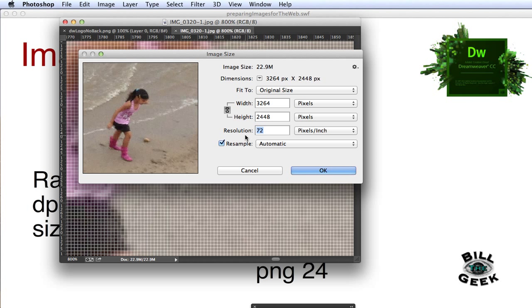It's gone crazy. So what you would do is you would bring in your 300 DPI image into Photoshop, and then you would come in here and reduce the resolution to 72 DPI, because a 300 DPI image is going to be really huge. It might be 40 meg. You don't want a 40 meg file on the website. It'll take forever to load. So you drop it down to 72 DPI. That reduces file size. But let's go a step further.